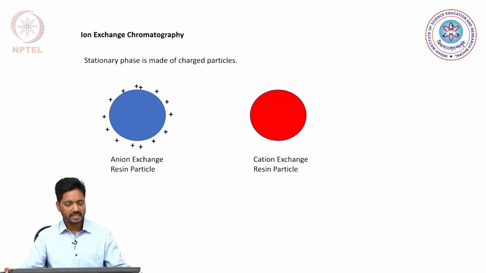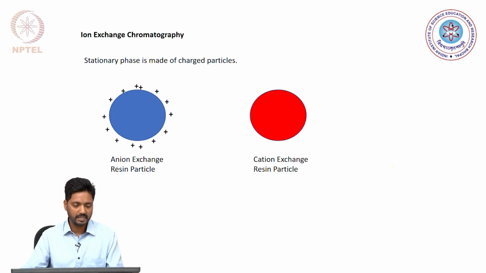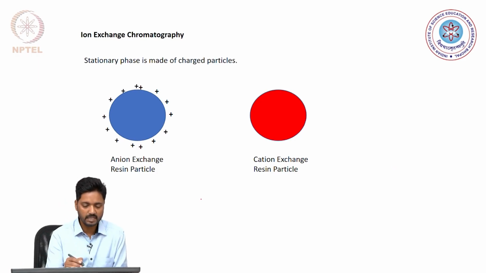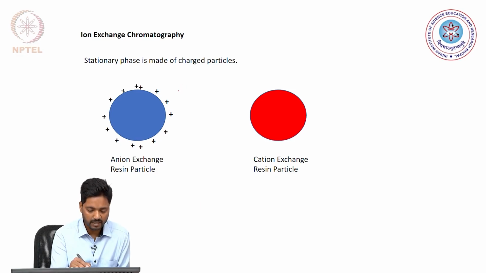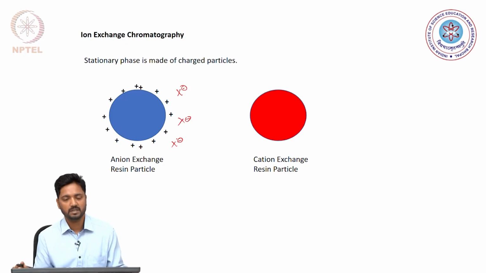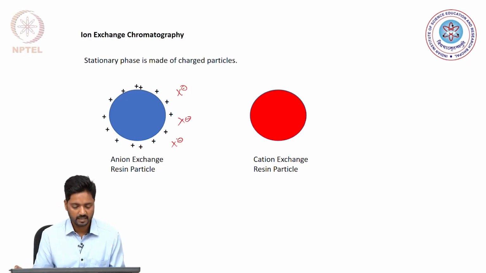Now, what are the other techniques that are available to us for purification? One of the most commonly employed techniques is also the ion exchange chromatography, where we deal with particles that are charged. So, in the anion exchange chromatography, inherently cationic, and then we have exchangeable anions that are attached to the particle, and they undergo exchange with the analyte, and this results in separation.